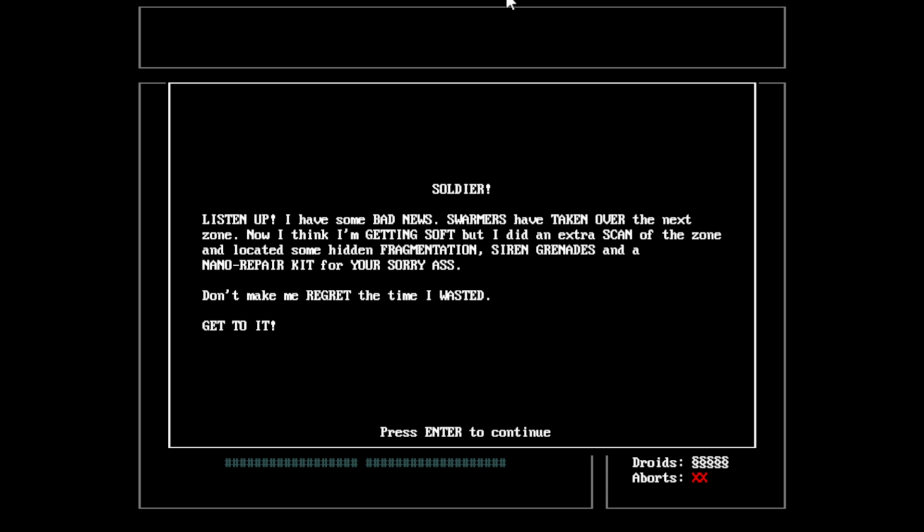Soldier, listen up. I have some bad news. Swarmers have taken over the next zone. Now I think I'm getting soft, but I did an extra scan of the zone and located some hidden fragmentation, siren grenades, and nano repair kit for your sorry ass. Don't make me regret the time I wasted. Get to it.